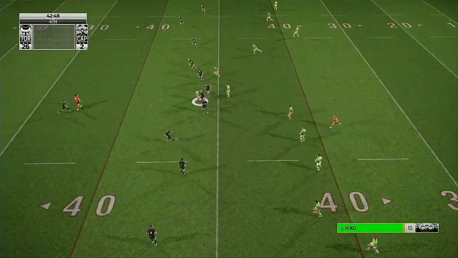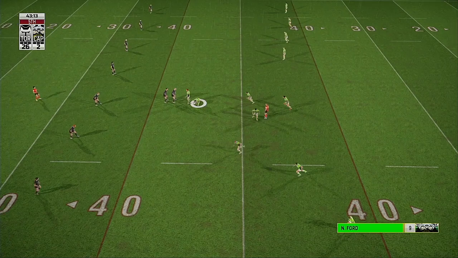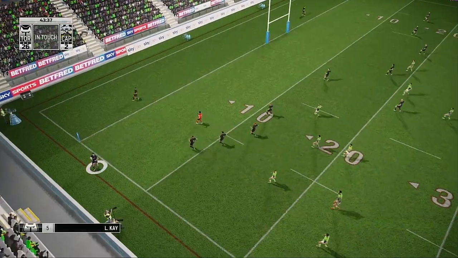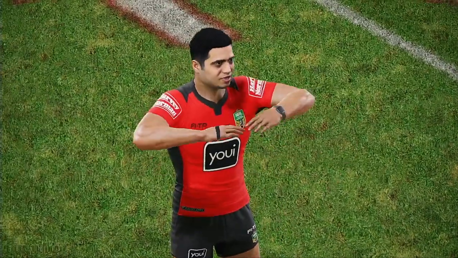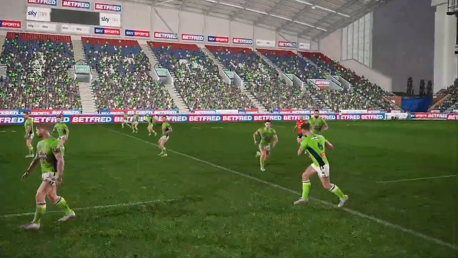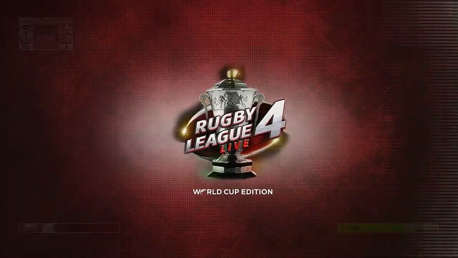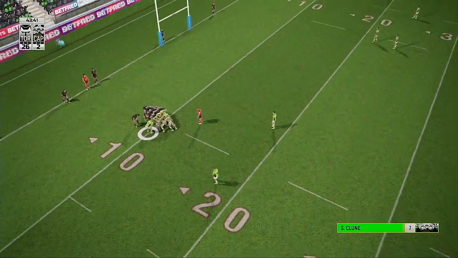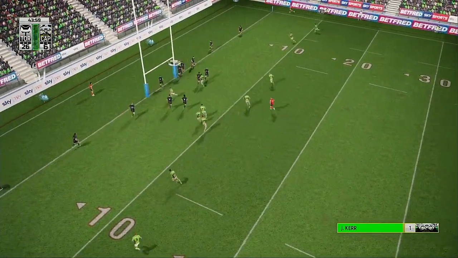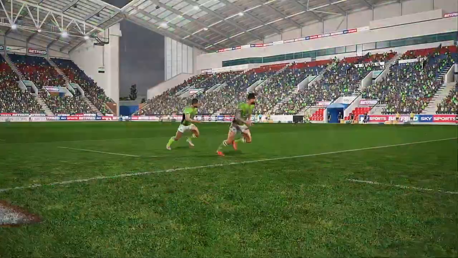Carrying defenders with him. Wow, puts him away. Phillips, he punts it. Big Ant, and into touch. Flicks a short pass. And he's in. He's in. They just couldn't stop him. And there it is. First try of the match for Big Ant.